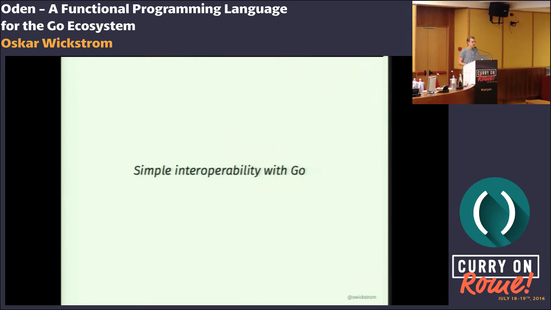Also, this is one of the key features of this project: to have a simple interoperability with Go. So this is the FFI bindings I talked about before. You should just be able to use Go code, and you shouldn't have to write the adapters for everything. And I think it can work, and I've done some work here, so I'll show you later. But being able to just build on top of, say you want to write a HTTP server or whatever, you don't have to first wrap it or find someone on the internet that has done the wrapping, because no one has right now.